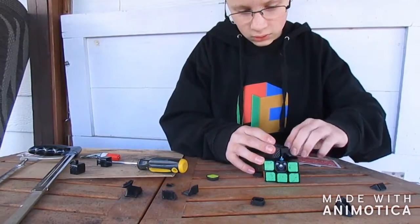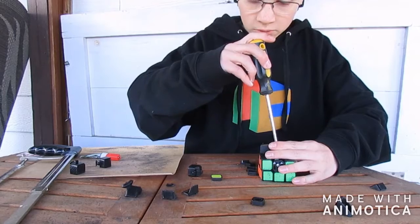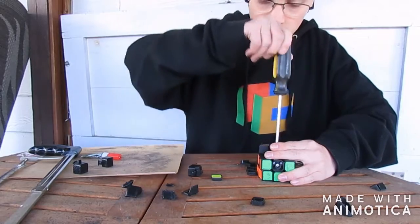Going to put this in here. It's actually getting nicer outside, so it should be warming up soon. That worked out perfectly. Good.